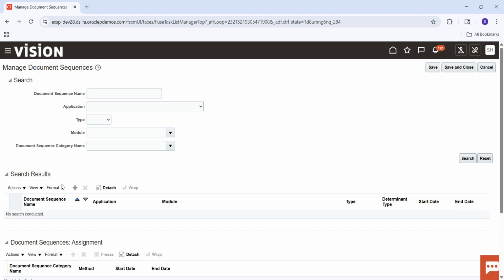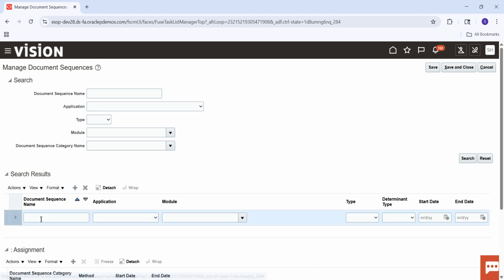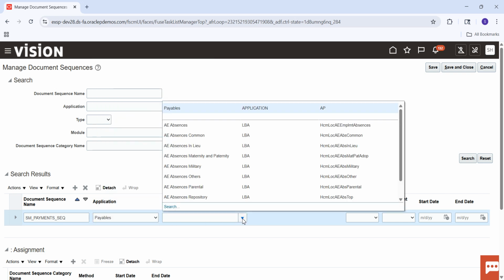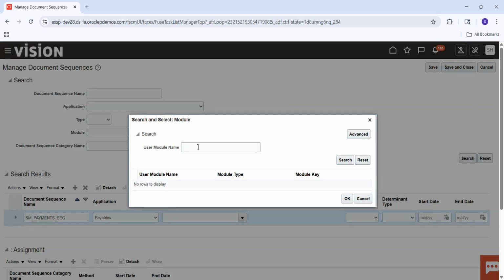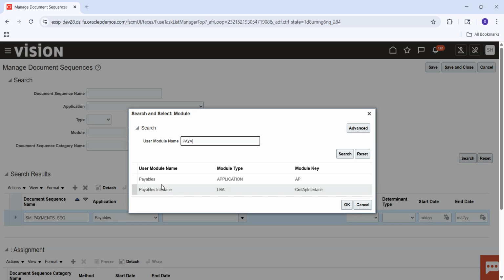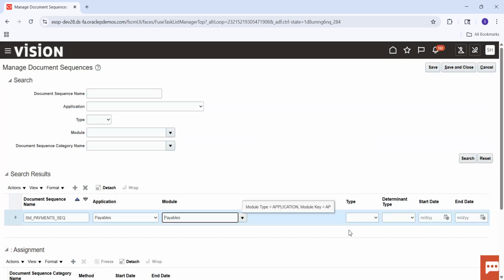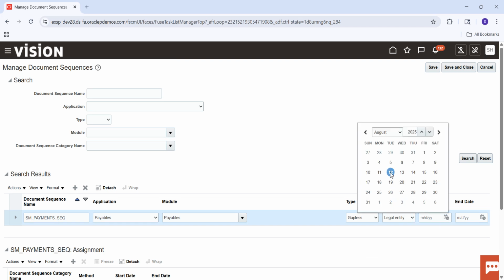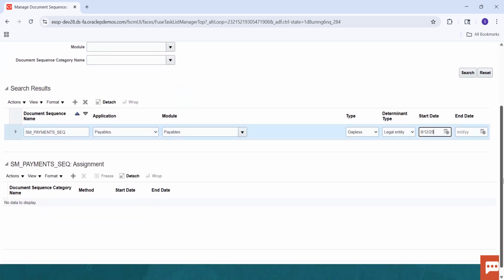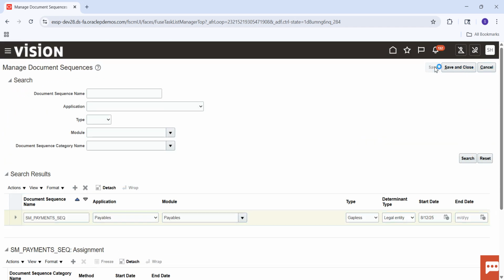Similarly, let's create one more sequence for payments. And associate it with the category that we have created.